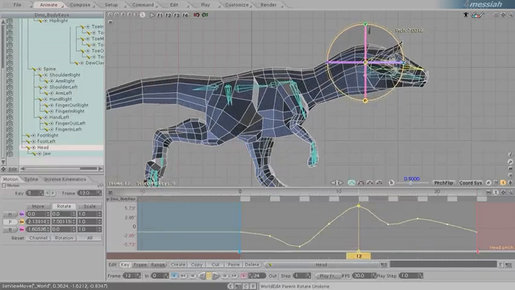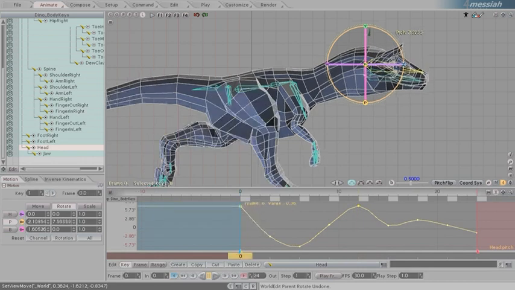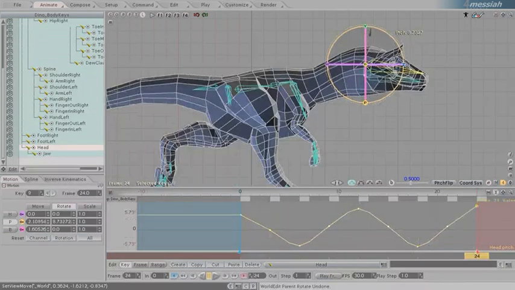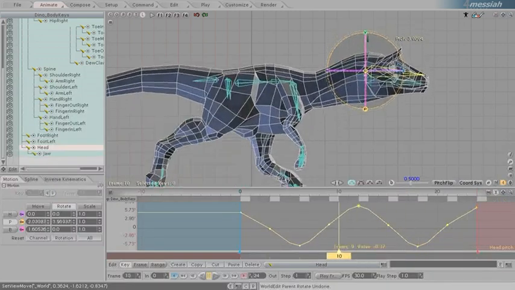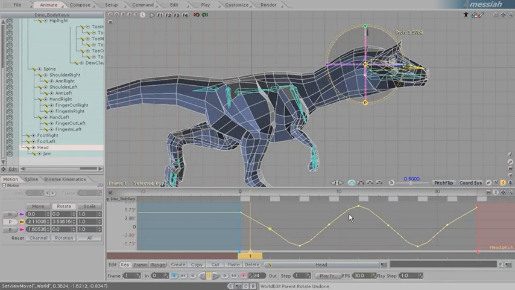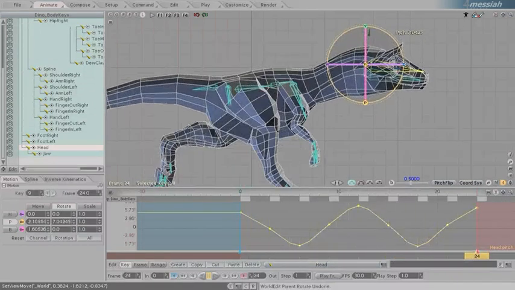And down, and then up, and then down. So frame 12, frame 0, and I see the pattern emerging here. Then I just punch the rest of the pattern in once I figure out from the first half of the cycle how it's supposed to move.